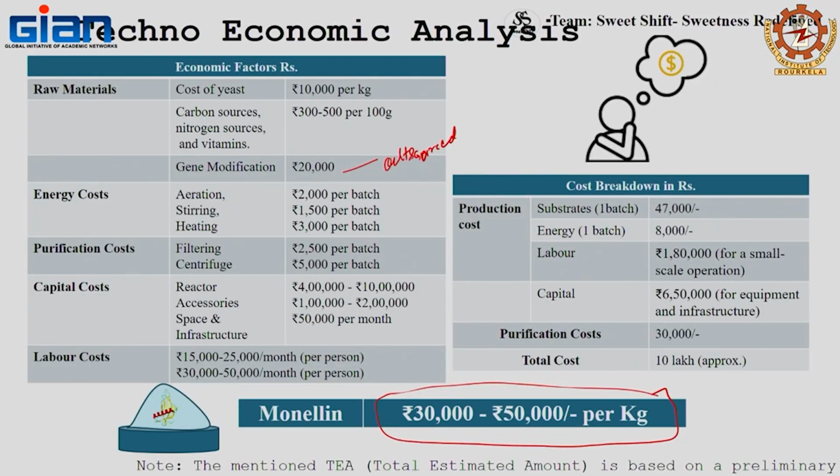The other aspect that I found really interesting would be the cost that you came up with at the very end. 30,000 to 50,000 rupees per kg, that's pretty huge. And I'm not surprised monellin is going to be that costly. If you are producing using recombinant DNA technology, you can only reduce the cost by reducing the production cost by using feedstocks. Plus, if it would have been an extracellular product, it would have been cheaper to purify, because cell lysis and separation, all of that will add cost to your process. But it's a good effort.